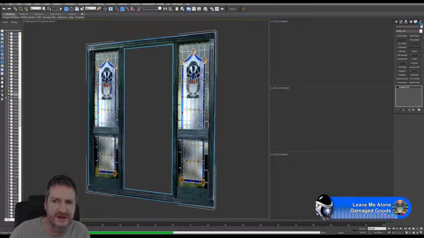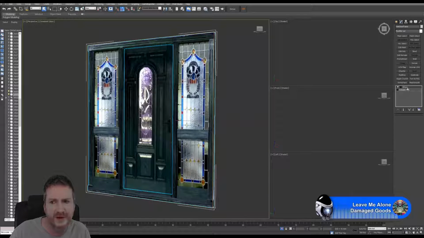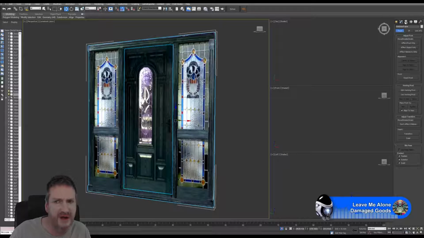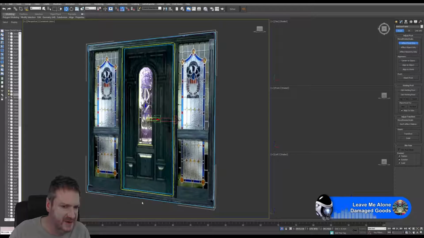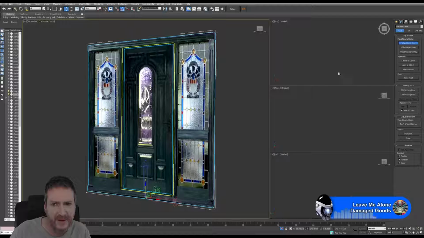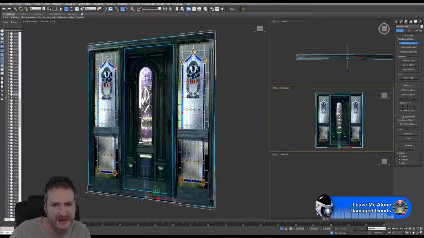Again, before I do this, I'm actually going to do a reset export just to make sure that things are going to behave the way we expect in Unreal. I'm going to collapse that stack again. I'm also going to check the axes position here. And again, I'm going to go into my hierarchy tab, effect pivot only, and center it to the object. I'm also going to move the pivot down to the very base here. It'll make positioning the door frame in the Unreal Engine much easier. Going to jump into my viewports here and check my axis position.